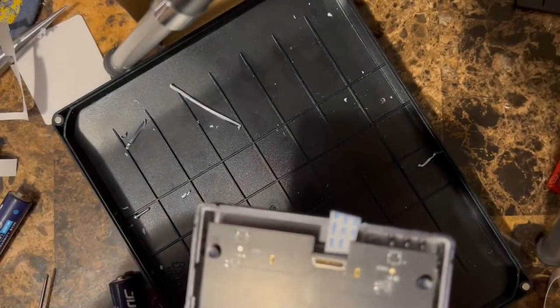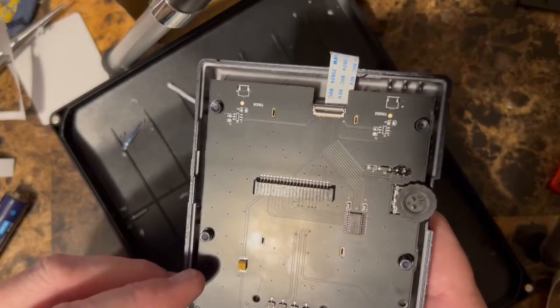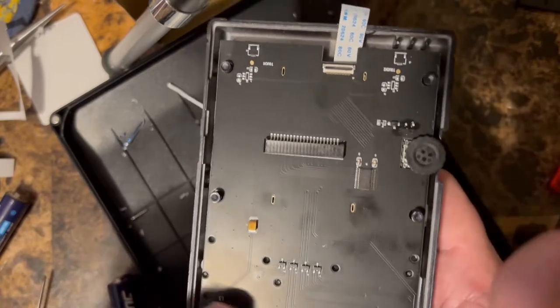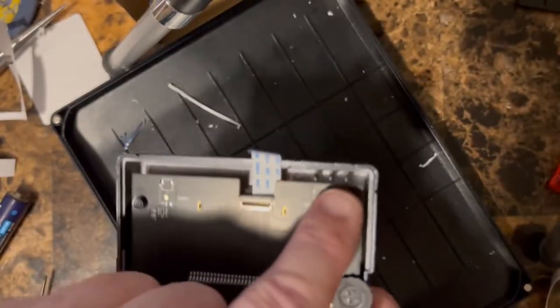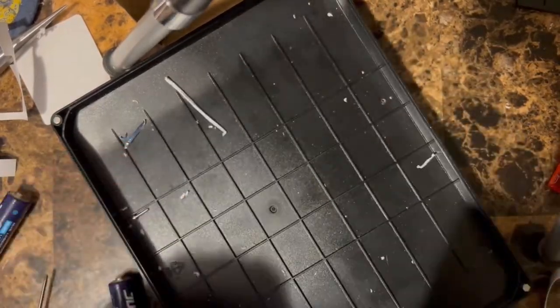I think there's only four screws. I think, yeah, 1, 2, 3, 4, I think. You don't put any of the screws on the top because you'll smash right through the, what you call it there. So, the display.